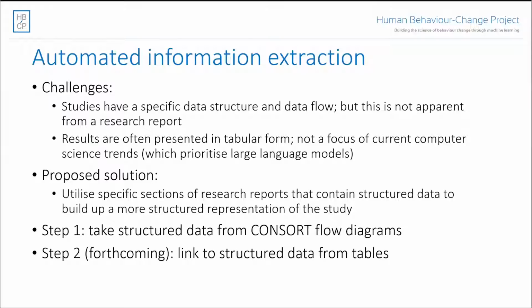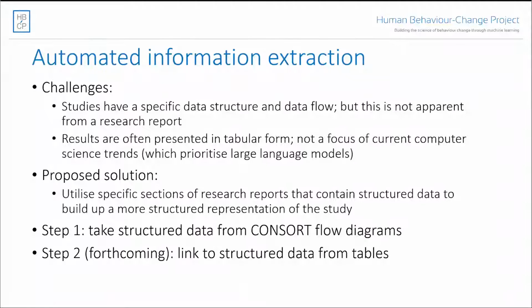If you feed a PDF file, which most of these trials are reported in, into an automated system, you can extract all the text, but often you lose the structure of the table. And it's really important if you're wanting to read a table, obviously, to know where the rows and where the columns are. So that's one of the focuses that we're looking at now. So first of all, we're taking the structured data from CONSORT flow diagrams and identifying the arm structure that way. And then the next stage, we're nearly there actually at this now, is to link those data to data that we find in tables.